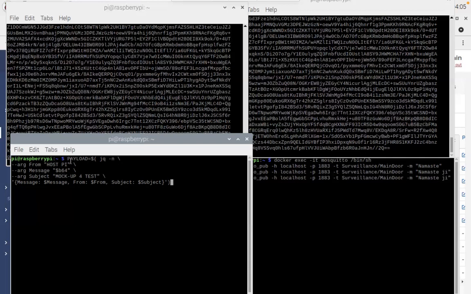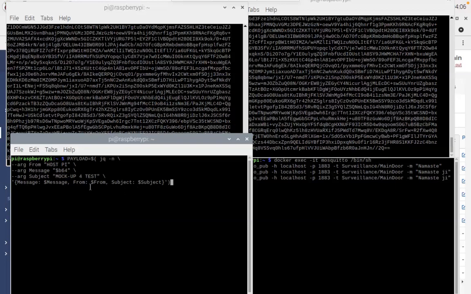And jq accepts arguments. The argument from has the string HOST PI, all caps. Message is where I'm stashing the base64 encoded image. And subject is another string, MOCKUP FOR TEST, all caps. From these three arguments to jq, from, message, subject, I'm crafting a JSON payload.